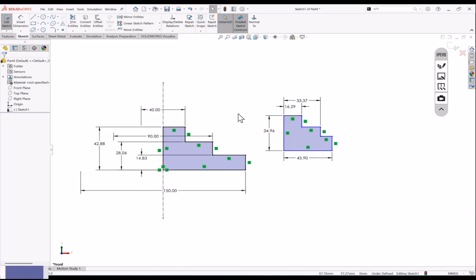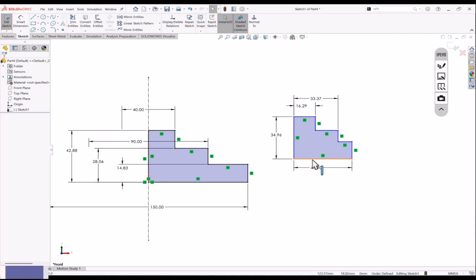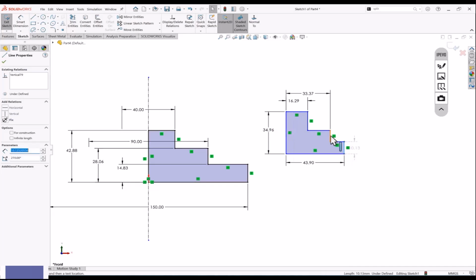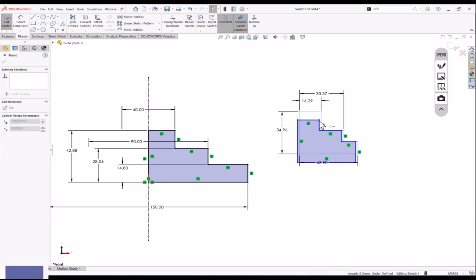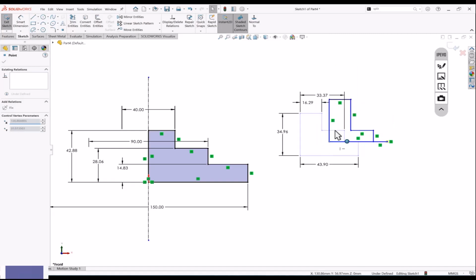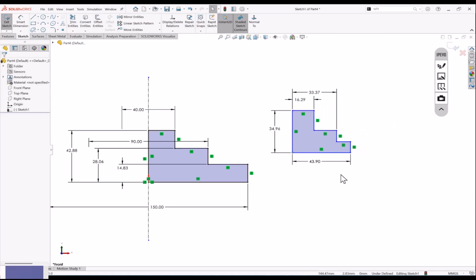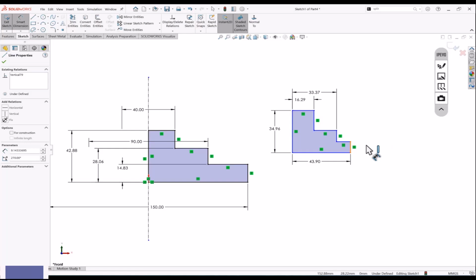Let me turn that on. See, but still that sketch is not defined. You see, the size is not varying now. Why is the size not varying? Because we have defined all the things. What happens when the size of the object is moving? Some dimension may remain. We can put that dimension so it will remain fixed.